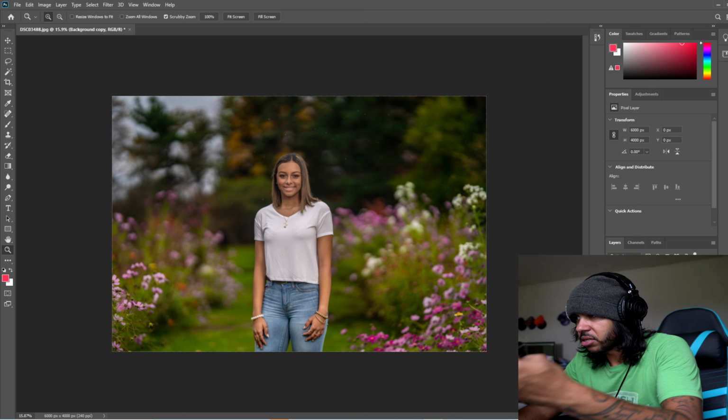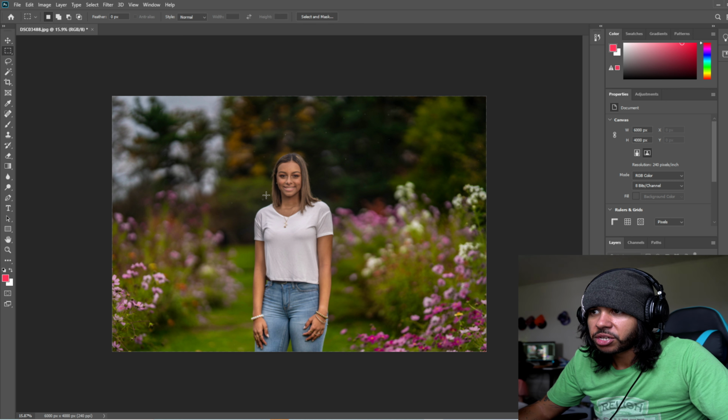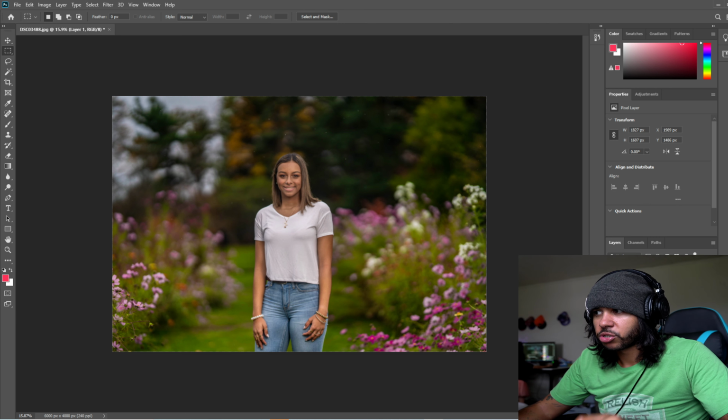Delete key to delete. But that's not what I want to do. What I want to do is copy this. So I press Control C and Control V.